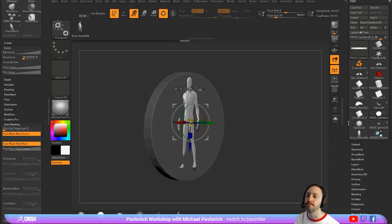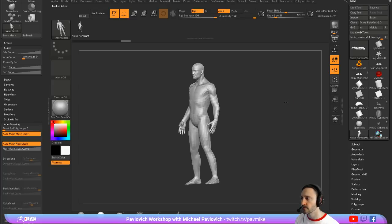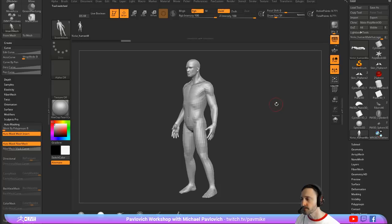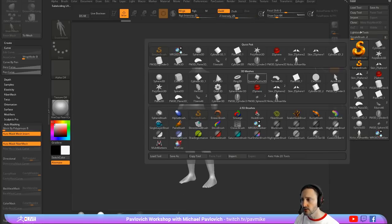So to explain this, let's do a three-quarter view, and let's also maybe turn on perspective. We can capture this as an alpha. Yeah, let's just do it this way, because this way I don't have to subdivide this to put it into a brush. I can just subdivide or do a dynamic subdivision. Go out of edit mode.